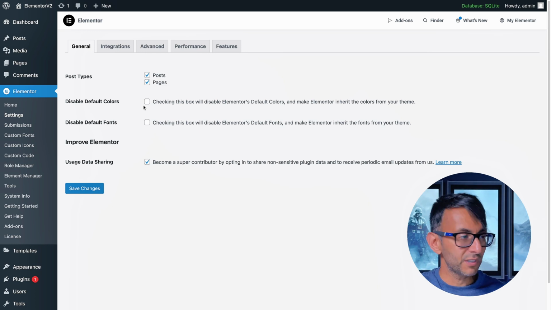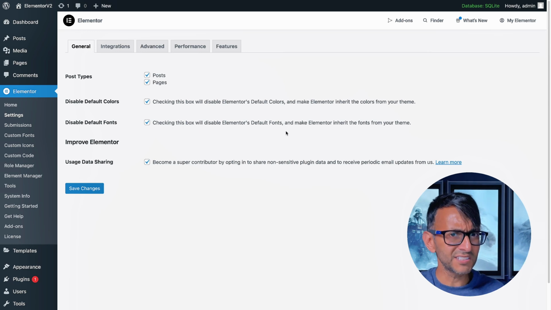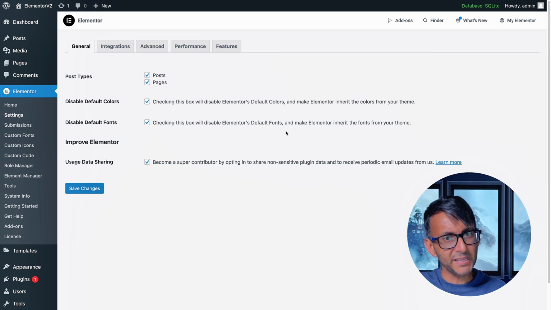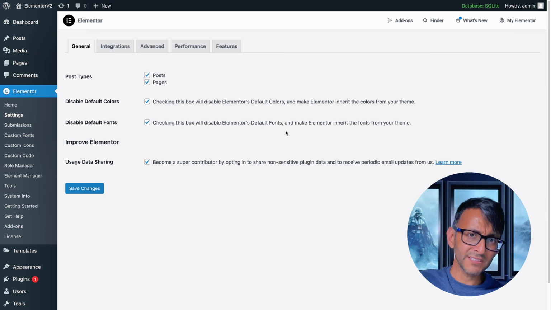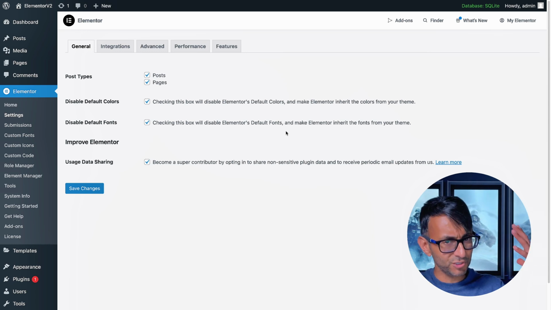with regards to the hierarchy. Let me show you what you would see if you've got some global colors and custom colors and those two boxes ticked. So when they are ticked, you are disabling the Elementor default colors and fonts. We're only looking at colors here, but I've done it for the fonts as well. And if anyone doesn't understand, I mentioned that I did a video yesterday, the link for that is in the video description. I'm going to retouch a lot of what I did there, so you don't have to jump to that video. You can just watch this one, but if it intrigues you, go ahead.